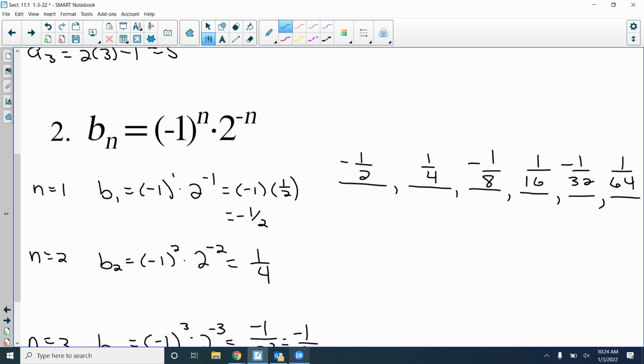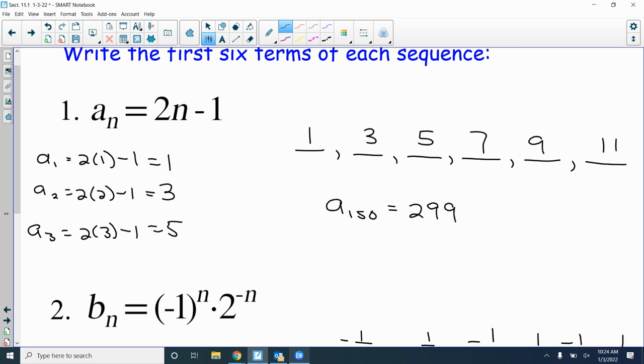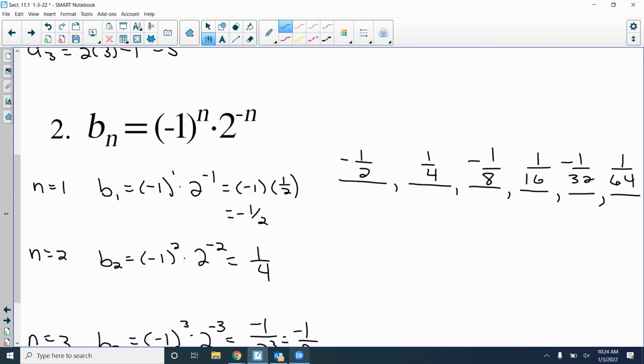Okay. So this is where you're given the general term. I said, all right, to get this sequence, we're going to plug it into this formula, kind of. And then I get first one, 1, 3, 5, 7, 9, 11. Second case, not as nice, but negative 1/2, 1/4, so on. Could I find the 12th term? Yeah, just plug in 12 to the general term. Okay, we could do that.